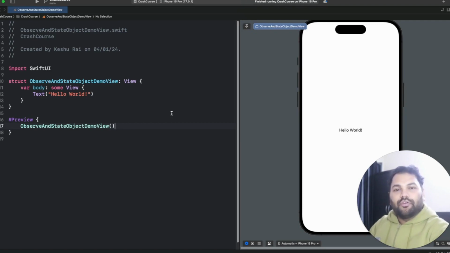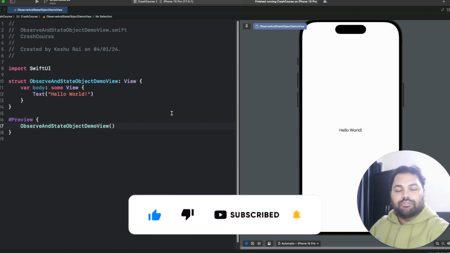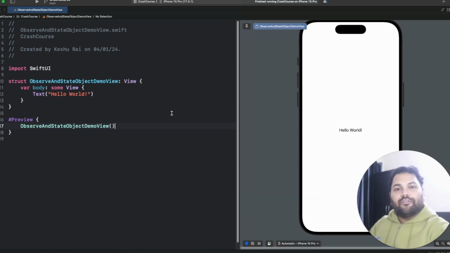And in today's video, we are going to talk about StateObject and ObservedObject in SwiftUI. In SwiftUI, we have seen how we can reload our content view whenever there is a change in a value. For this, we were using states in content views. Now, let's say our content view is dependent on a view model for showing the data as well as for saving the data. We want that whenever there is a change in the view model, our content view should reload.